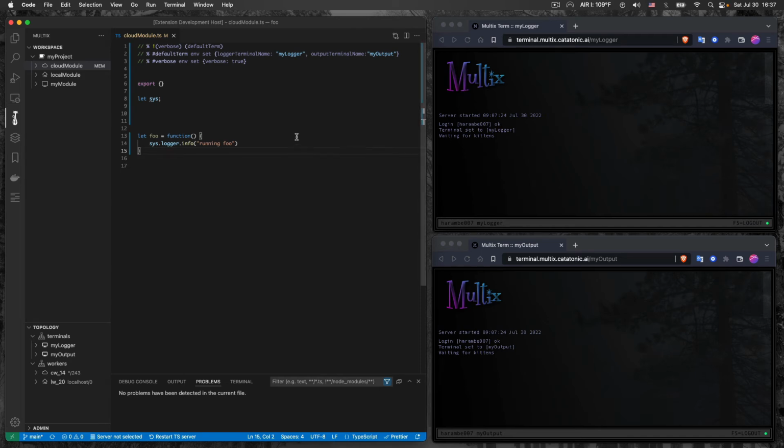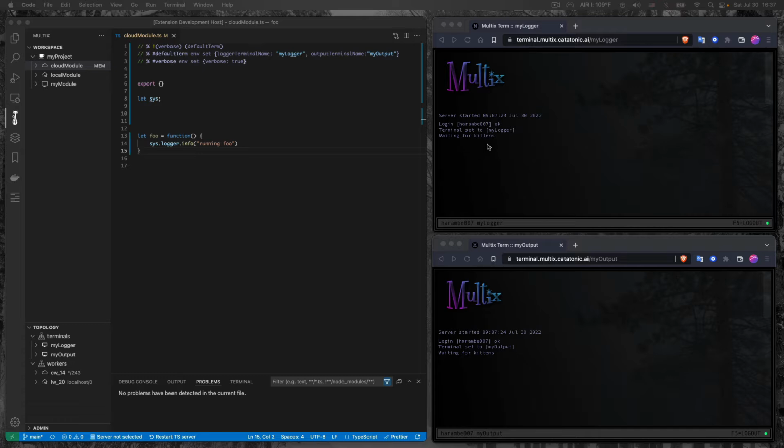Okay. Right then. So the cat box was the previous video. It's okay, but perhaps a little bit too magical. So this time we're going to be in Visual Studio Code. Over here, this is the Multix extension, right? Still talking to the same backend, but it's VS Code. There's obviously a little bit more functionality.